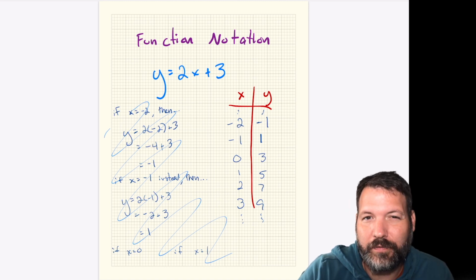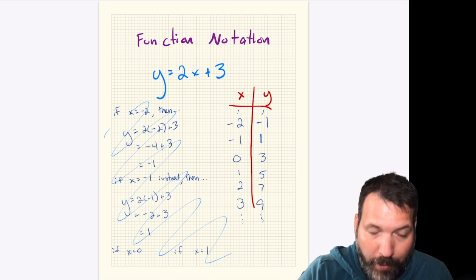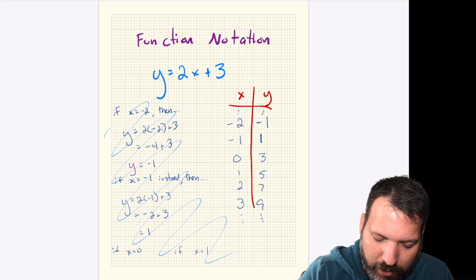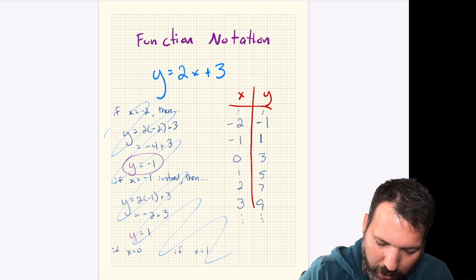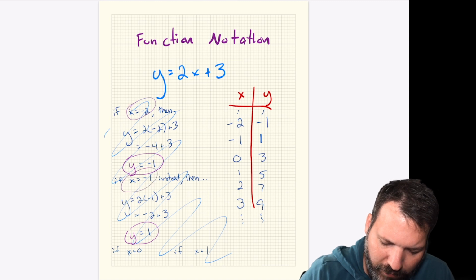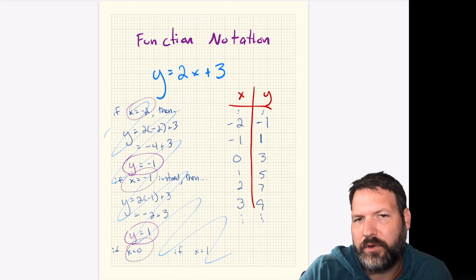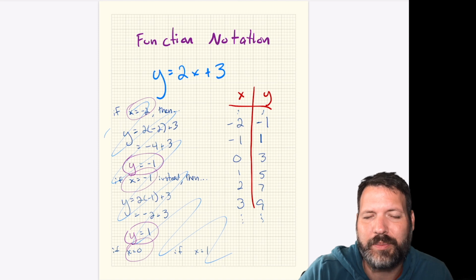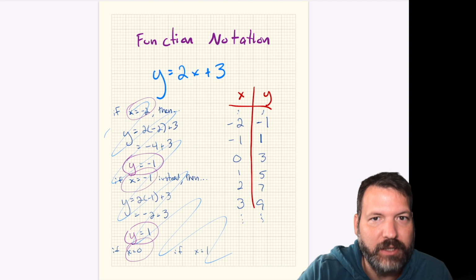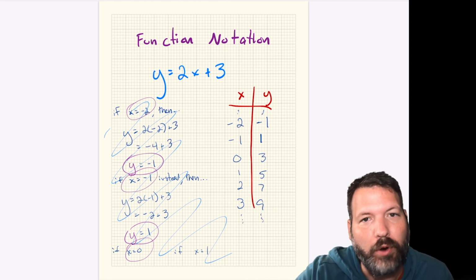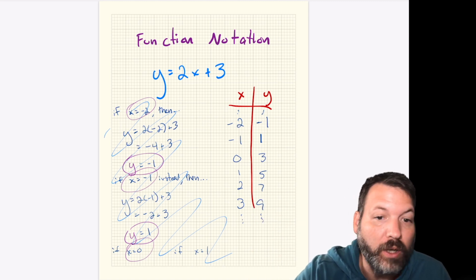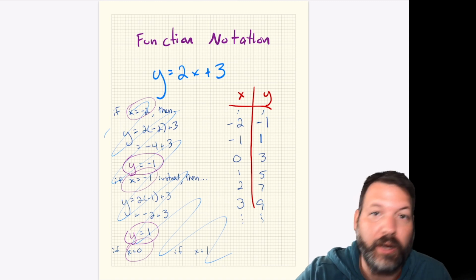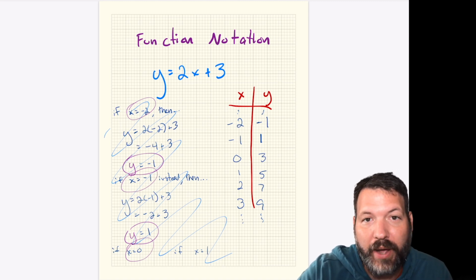It can also get a little confusing when we don't use this thing I'm about to show you, function notation. We might think, wait a second, why is it that we're saying down here y is -1, and over here we're saying it's +1? Why is it that x itself is changing here? It's a little confusing, especially early on in algebra, when we tend to think, once we've solved x equals 5, that's it, for always and forever, x is 5. Once we have solved y equals -1, that's it, y is -1.